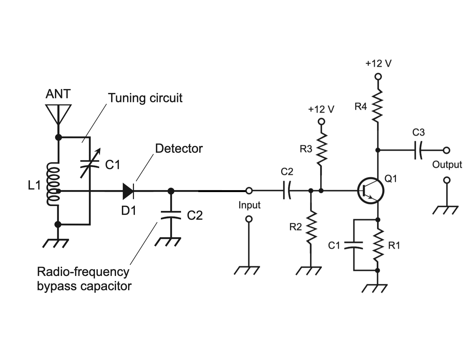In the audio amplifier circuit, AC passes from the input through C2 to the base of Q1. The capacitor C2 keeps the power supply's DC from affecting the behavior of the previous circuit, the crystal radio set itself. The tiny current variations at the base of Q1 cause larger current variations through the transistor. The amplified audio signal passes through C3 to the output. The resistors govern the current flowing through Q1, and must be chosen by experiment for optimum amplification. Capacitor C1 keeps the emitter at audio signal ground while allowing some DC voltage to exist there.